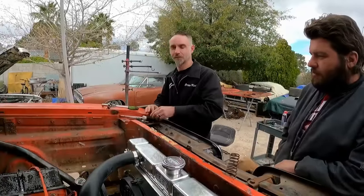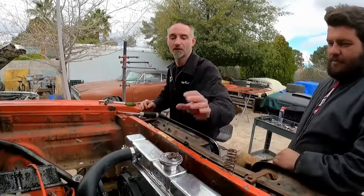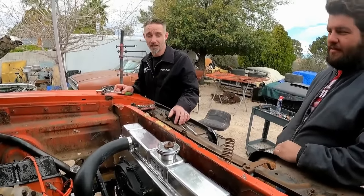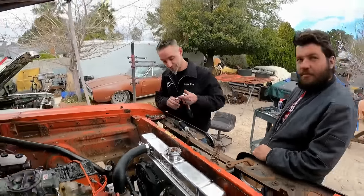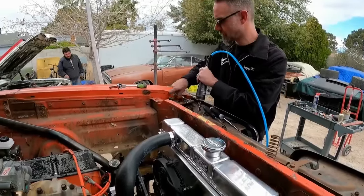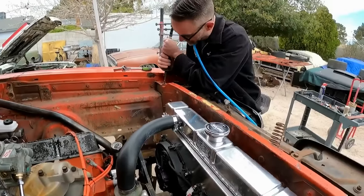You know how to function them screwdrivers correctly? I know how to function those screwdrivers. I'm just trying to save this genuine Mopar J-nut. Did you know that was called a J-nut? I did know it was called a J-nut. So do metal shavings make the engine run better? It absolutely does. Good. Okay.